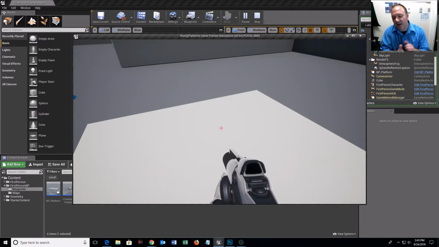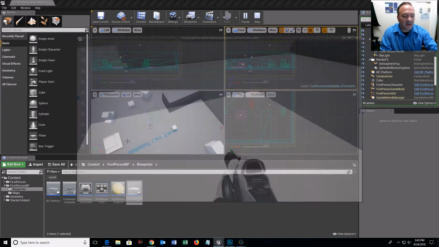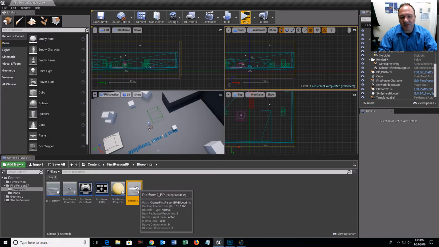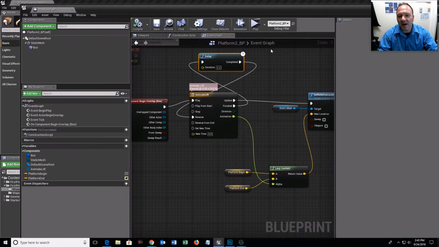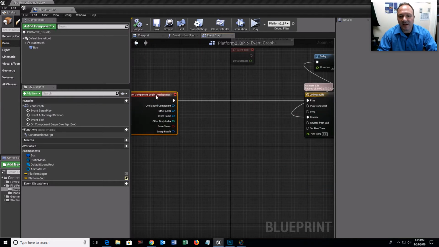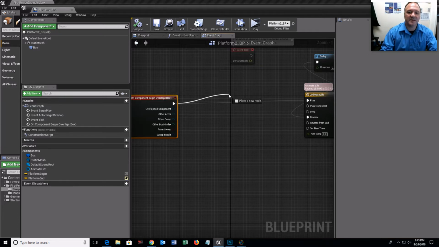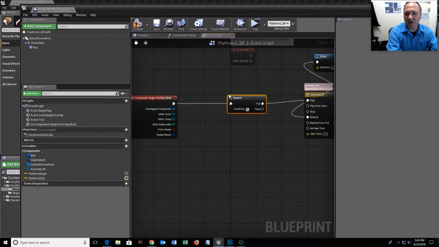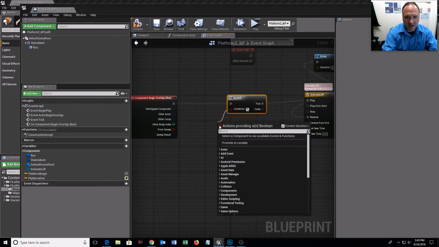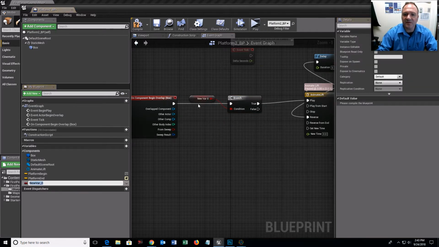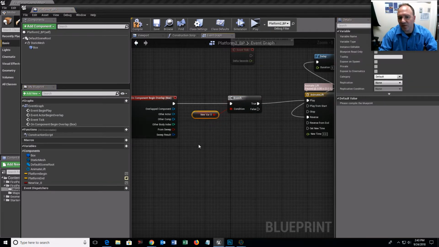What happens is it's fighting between, I keep triggering it, and so I haven't created a Boolean variable that asks, is it up or is it down yet? So what I'd have to do is go into my platform 2BP, and first of all, I'd say branch, and I would promote to variable. That's another way of creating a new variable.